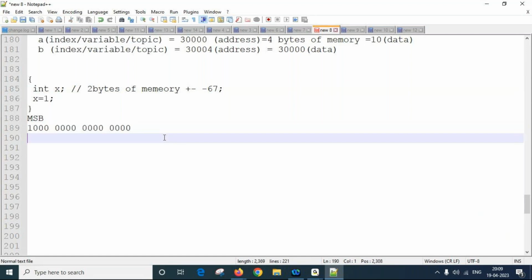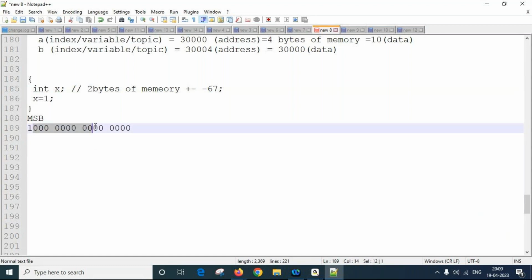These 15 bits can be used to represent decimal digits from, including the MSB, minus 32768 to plus 32767.